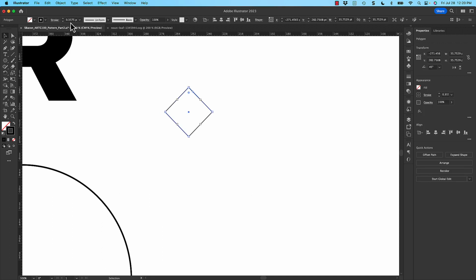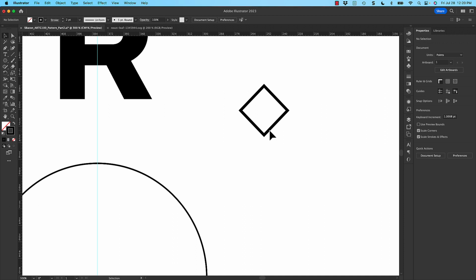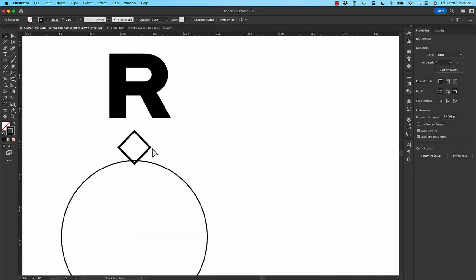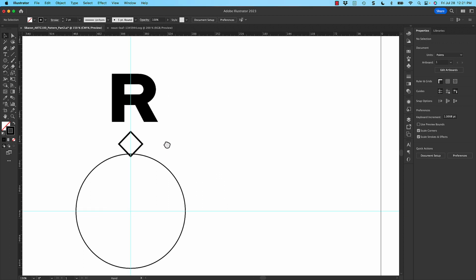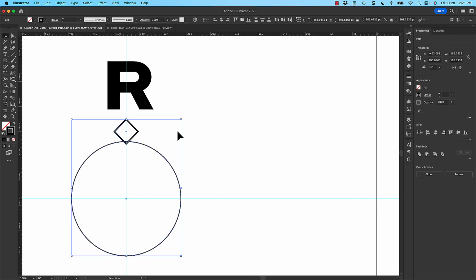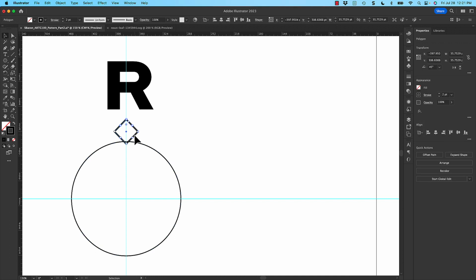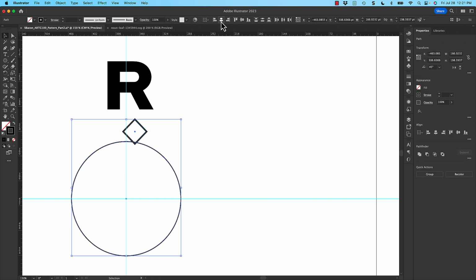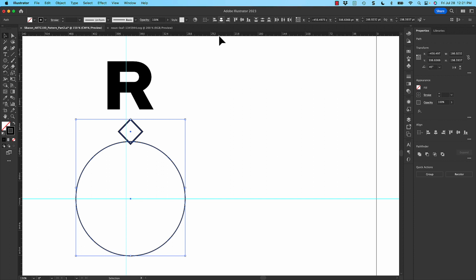I think I want a slightly heavier stroke so it's something that you can see, and I want to bring it over here and get it right at the top in the middle. One thing that's important about this is getting it in the right spot, which can be a little bit tricky. So I want to show you another tool with the align function. If I select both of these, or let me put this off center more first. If I select both of these and I do the center align, they're both going to move and I lost my center.